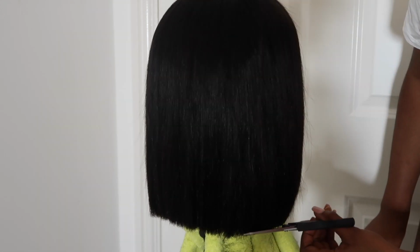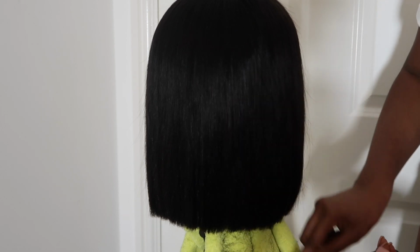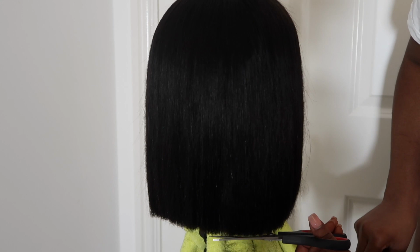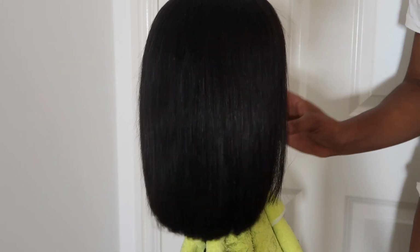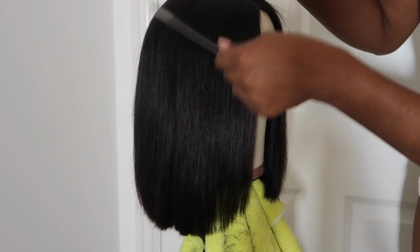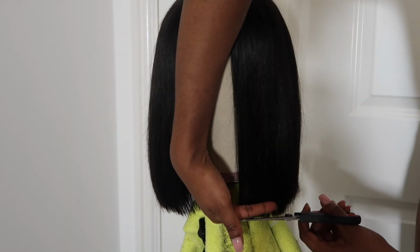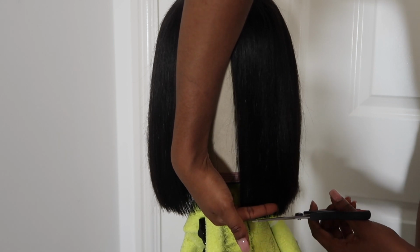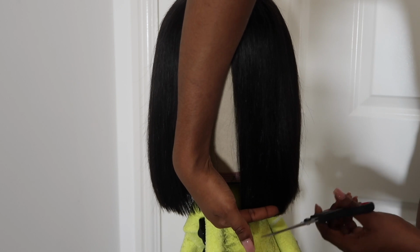Now I'm going to take some length off the wig. The wig was a lot longer, and I started doing this off camera. I did cut a lot off camera, but whilst I was doing this, I was like, it makes sense to film it. So I'm just going to go over it and trim and make everything look really even and really nice. I wanted it to hit my jawline, so as close to my jawline as possible, but not too short, but not too long at the same time. Just off my shoulders, because it's too hot to be wearing wigs that are long and to be wearing frontals. That's why I chose this style, because it's very easy and quick.